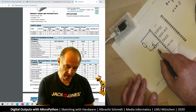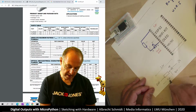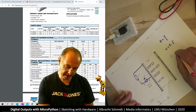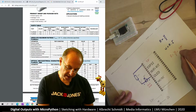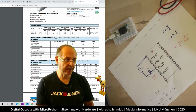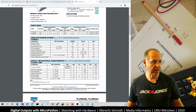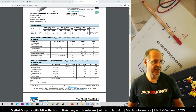Now what do we know? We know it's 20 milliamps, and we know the voltage is 1.3 volts. So we can do R is equal U divided by I, and in this case it's 1.3 volts divided by 0.02 amps. I quickly get a calculator, and then we have a look. You could also already try to calculate it in your head. I just make sure that we don't miscalculate this here.